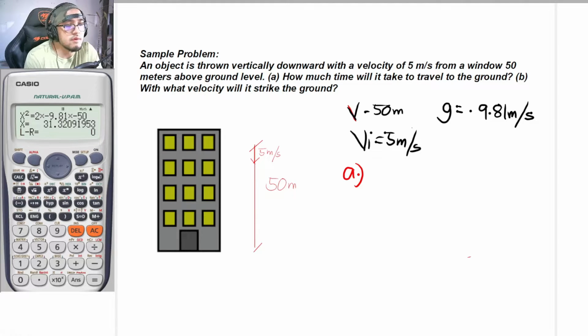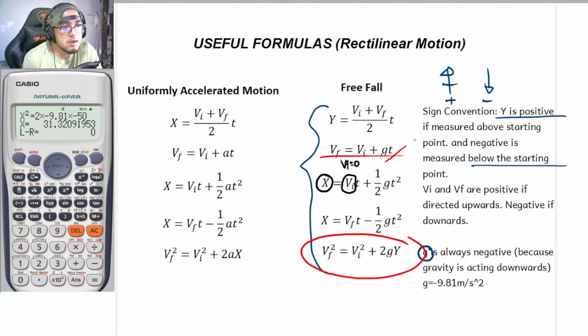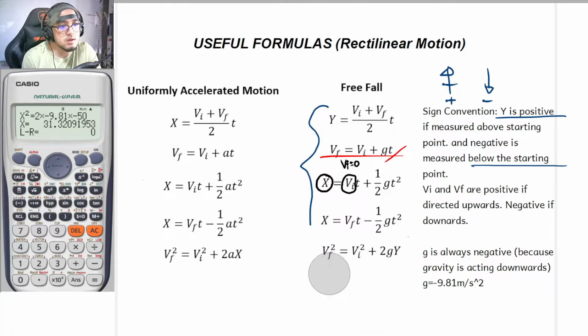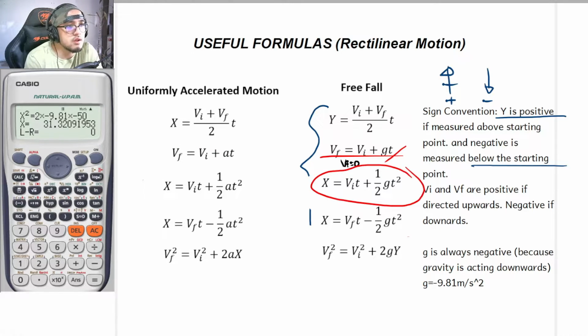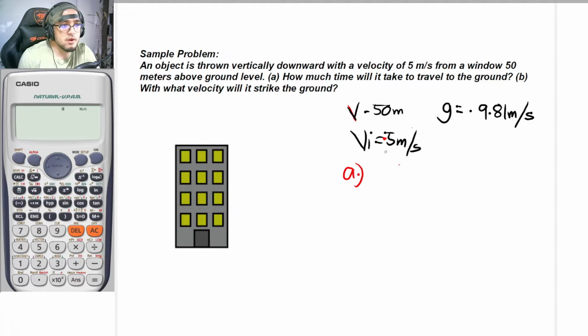So we can make use of our equation earlier. We can also use other equations, but in my case, I still want to use this particular equation. Same old. Okay, so for the value of your time, for question A, Y is equal to VIT plus AT squared divided by 2. So substituting known values, your Y is negative 50.